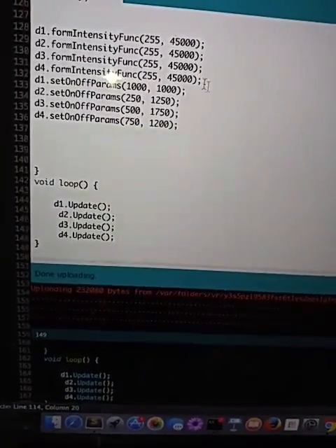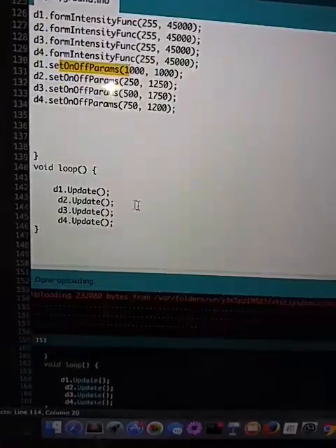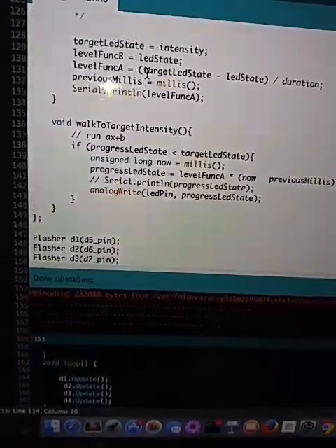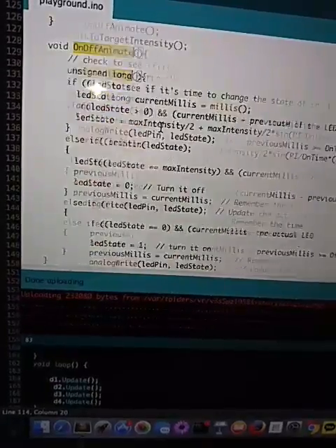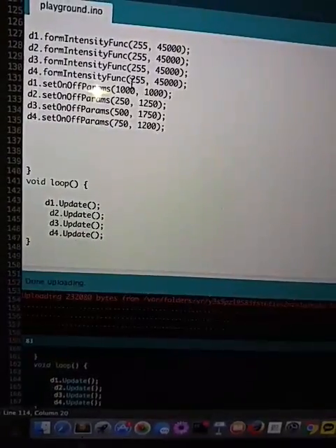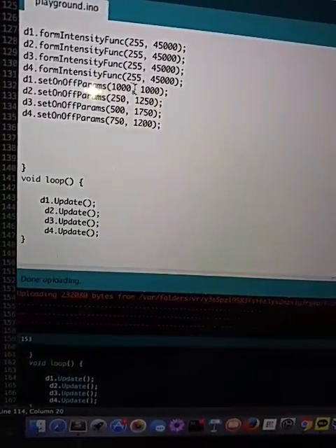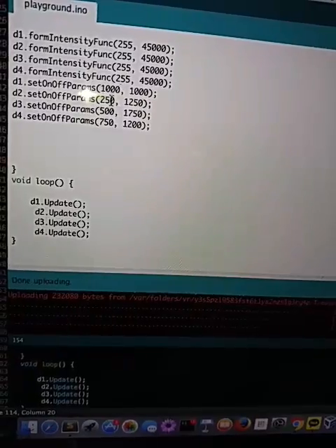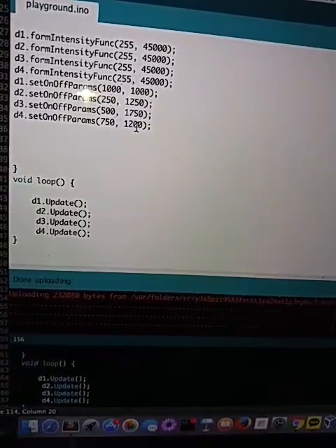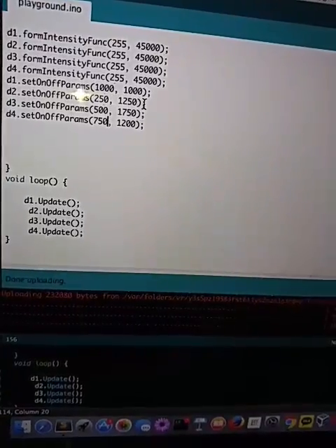Now for the fun part. So originally I had this function, which is the setter function for the on-off animate function, and what this is basically saying is I want it on for 1 second, 1000 milliseconds, and now I want it off for 1 second, right? All these other pins have individually different settings where there's a duration for the on, duration for the off.